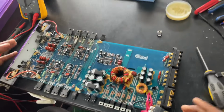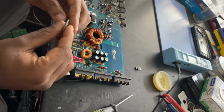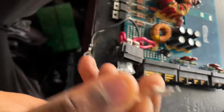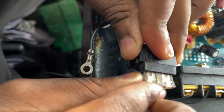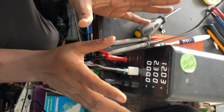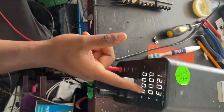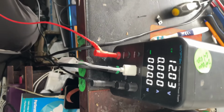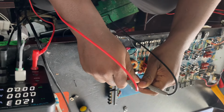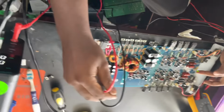We're just going to switch it on, and then we see it's working. Also, one of the main things that causes a device not to work is the fuse. The fuse is very important because the fuse drives current from one side to another. This fuse is not the fuse for this car amp, but I just modified it for the video to show you it's working. So I'm going to put the fuse back in and set my power supply to 12 volts, which I have already done, on 2.3 amps, which is fine. Then I'm going to click on the output, and if this amp is working, I should get an output on watts, so I should get power in this system. I know this is my negative and this is my positive, so I'm just going to go there with my two leads from my power supply. And there we have power, 8.4 watts. And here we also have a light to show that it's working.